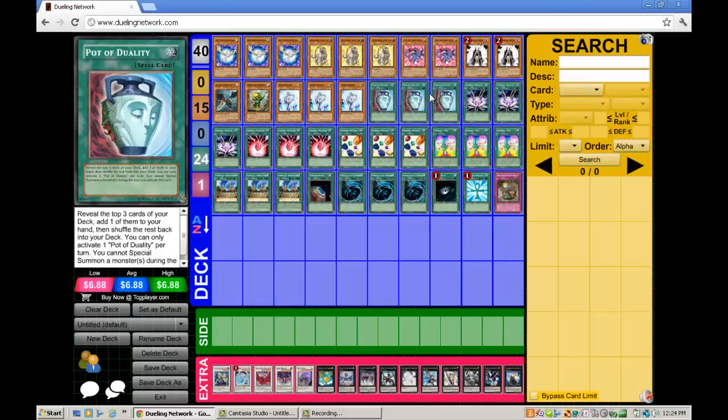Spells, 3 Duality, because this deck does need consistency boosts, I guess. And this deck is pretty much a combo-based deck, and you're going to need to get other cards to set up your things first turn.